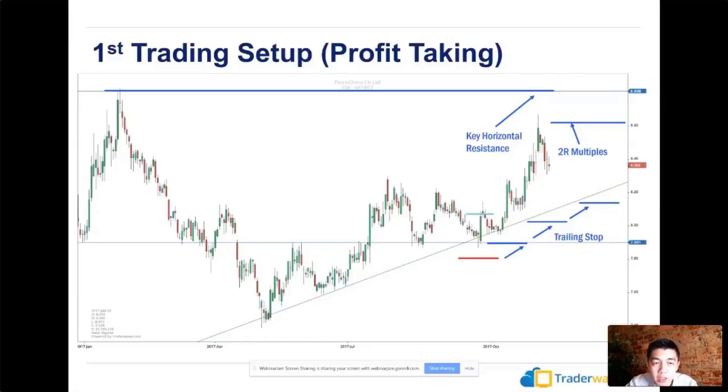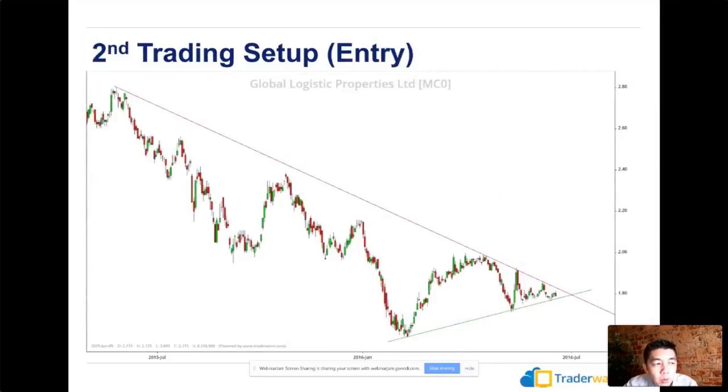So what I'm going to do right now is I'm going to show you the second of my favorite trading setups, which you could potentially look at to enter a trade. So when I look at charts, in fact, my practice is that I have 100 over charts on my watch list, and that is just SGX listed stocks. And on the hundreds over of charts, I usually like to scan through all the charts, whenever I do analysis on them, and like to look for patterns that adhere to the kind of trading setups that I'm looking for. And this is actually one of the types of trading setups that I really love to see.